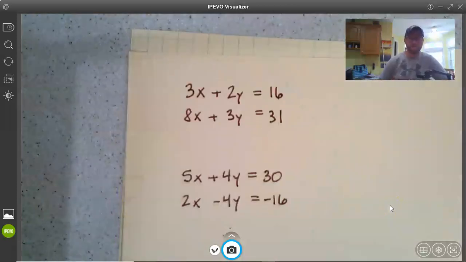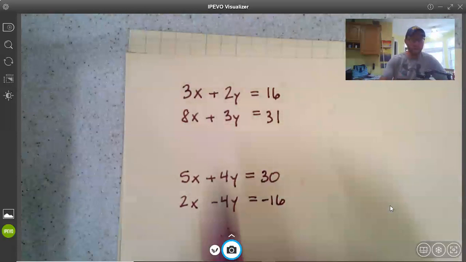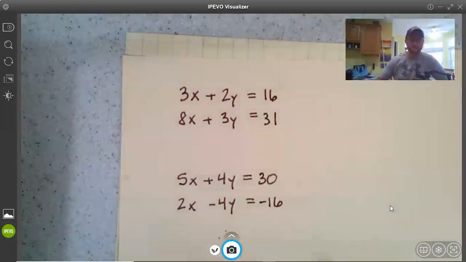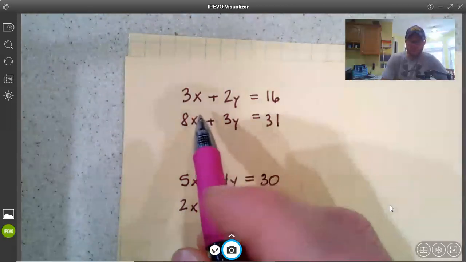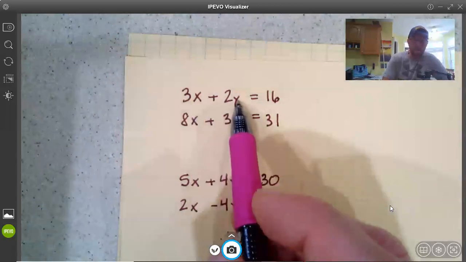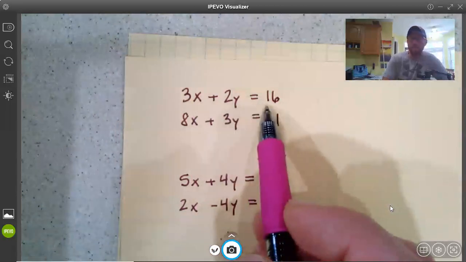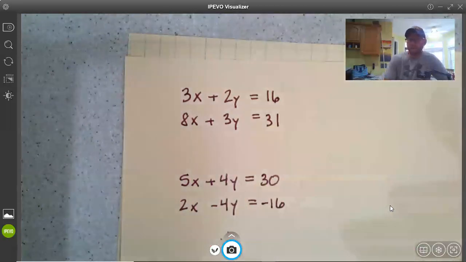Let's talk a little bit about solving systems of equations. Just to remind you, a system of equations is multiple equations that we're trying to solve all at once. And by solve, we mean find values of x and y that will make the equations true. There isn't always, but there might be an x and a y that I could plug into here and make this a true statement, and I could plug it in down here and also get a true statement.